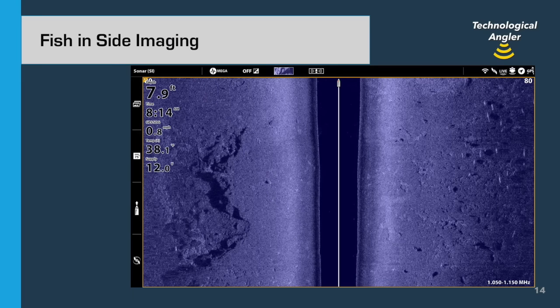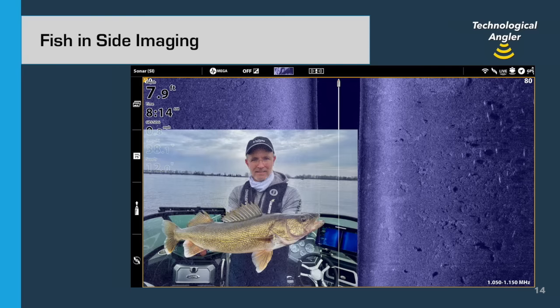Here's another mega side imaging screen capture that shows a bunch of cold water walleyes on the prowl. To the left of the center line, you should see 1 fish, a bright spot with an associated dark sonar shadow. On the right side, however, you should see a large number of fish, somewhere in the neighborhood of 15 or so, starting at 40 feet off to the right and extending to the edge of the current side imaging range of 80 feet. When you hear people talking about hunting down fish with side imaging, this is what they're looking for. Large collections of bright primary sonar returns with dark sonar shadows. And just like down imaging, the brighter the return and the darker the shadow, the bigger the fish. Like this Green Bay Dirty 30.